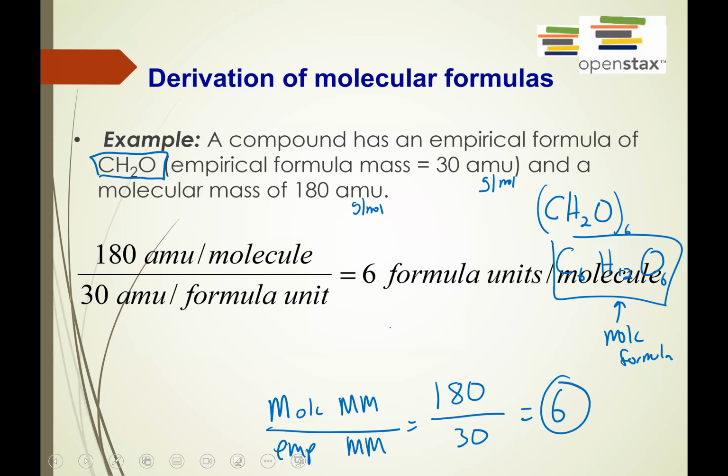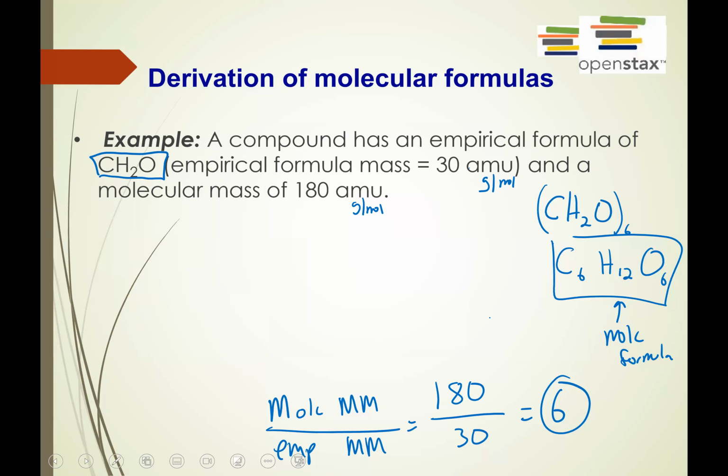So it's only one more tiny piece. You just take the big number, divided by the small number, and often this one will be given. This one you have to add from the periodic table. In this case, they gave it to you, but often you do have to add it. So there's only one little extra step. So again, empirical is simplest, molecular is the way it actually exists on Earth.